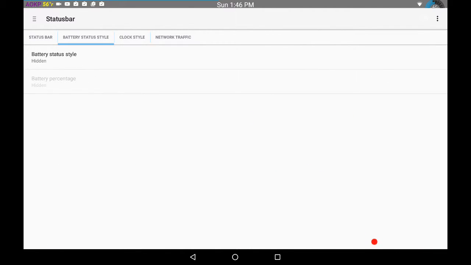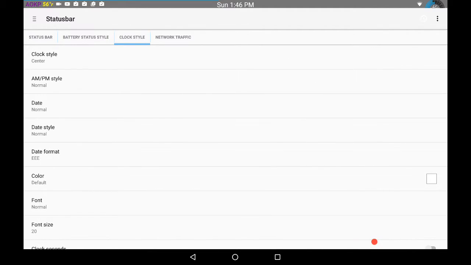So we swipe to the right. These are going to be your battery settings. Like I said, I have mine hidden. Clock style. Again, the color is probably the only thing that I found that you cannot change. And even on the size, back on the temperature, when you go to change that, you get those system UI force closes. But for the most part, they do take hold. You just keep getting that system force close for some reason, that system UI. And it's just something you deal with until you get through it.